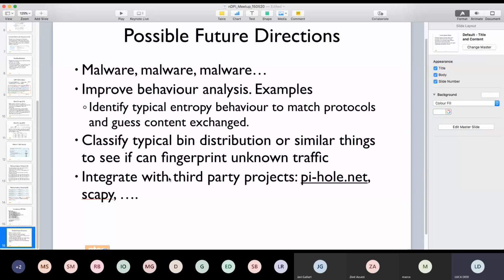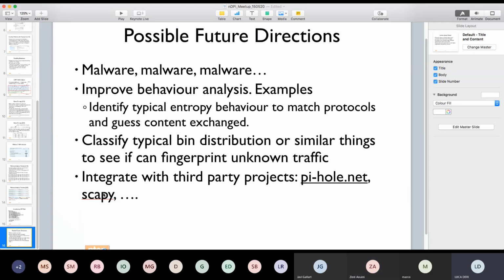Two projects that are on my mind: the first one is Pi-hole, a simple project for Raspberry-based systems. In essence, it is a way to filter traffic using DNS. It's a very vibrant community, but it could be enhanced by filtering also application protocols. Because we can report, for instance, the host name, the SNI, it is nice to extend and move things from simple DNS to also TLS or other layer 7 protocols. So this is one of the things I had in mind. I want to understand from you if you have an opinion on that.